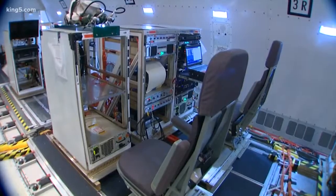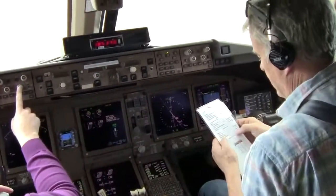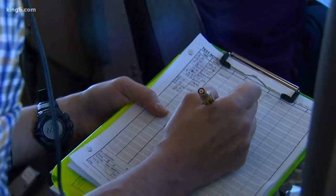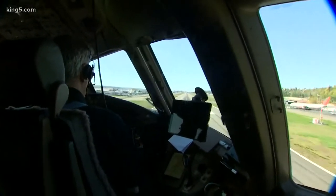Doug Christensen manages the Eco-Demonstrator program, and eco innovation doesn't end with biofuel. New routing approaches and constant flight path angle descent can save fuel burn. Using the same flight path angle for all aircraft is easier on engines, uses less fuel, and could allow more airplanes in the same piece of sky because everyone descends at a known rate. We are, in essence, flying in the future if today's breakthroughs become routine.